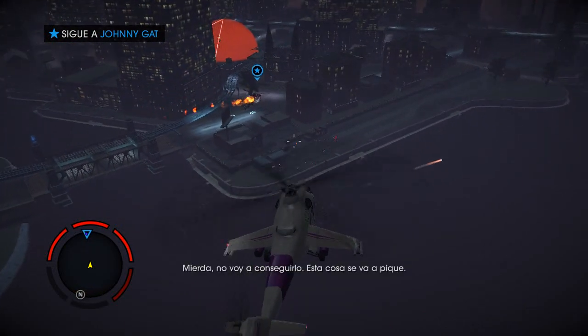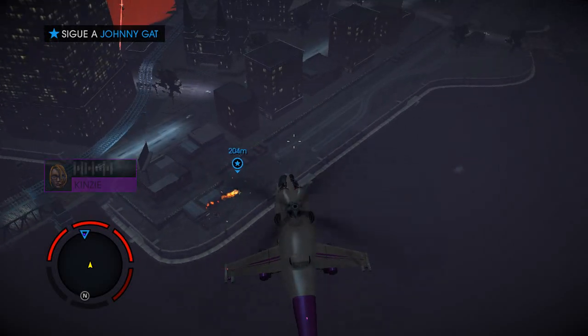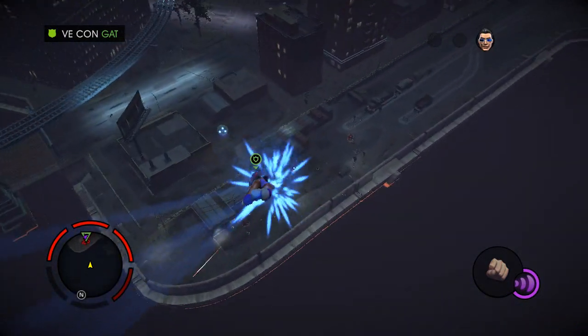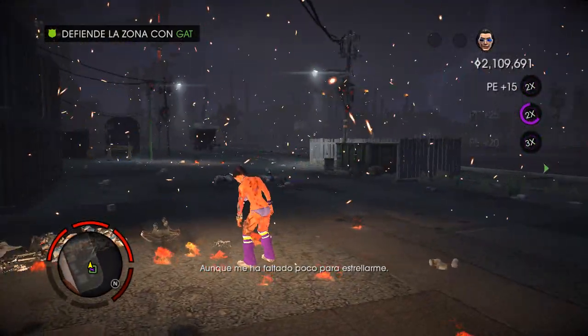I'm not gonna make it. This thing's going down. Damn it! Hold on. I'm sending in Shandi to pick you guys up. Sugar, say something! Yeah, I'm fine. Don't scare me like that. Seems like I picked a hell of a spot to crash, though.